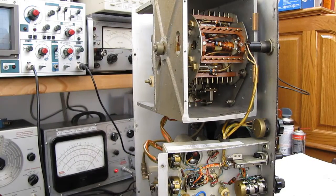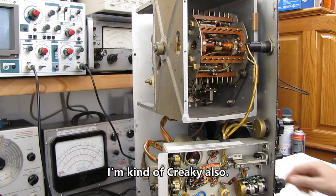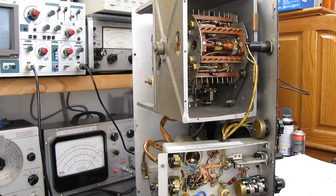Okay, we appear to have everything in frame. I hope this is going to work out. Maybe I'm going to have to change chairs. This one's kind of creaky. I hope the camera's not focus hunting here, is it? I don't hear the motor cycling, so I don't think it is.